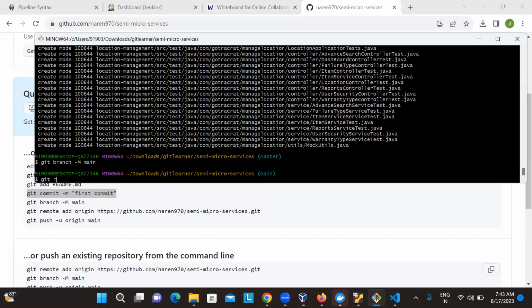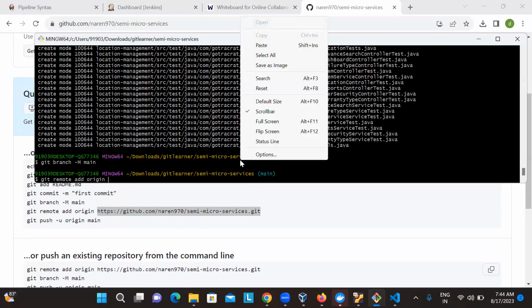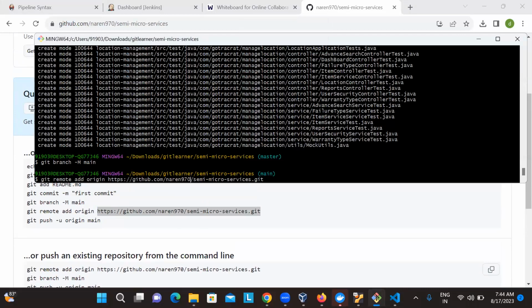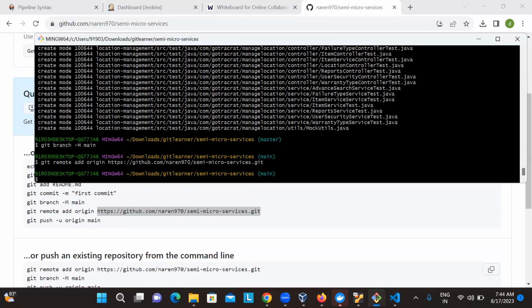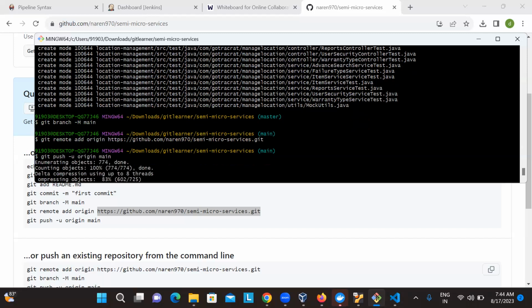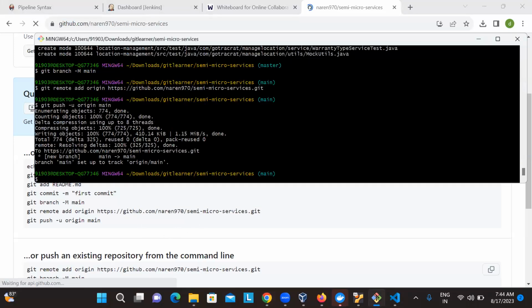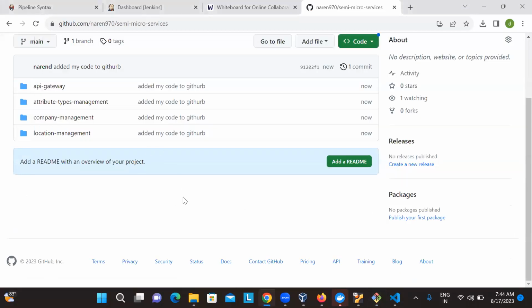And the next thing is I need to tell my local Git to use this origin to push your changes to the remote repository. git remote add origin https something like this, and then finally git push -u origin main. Okay, now it's been pushed. Let me refresh it here. Okay, the code is there.